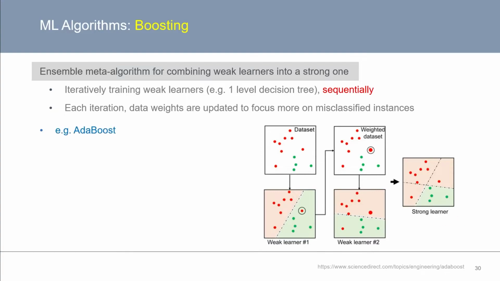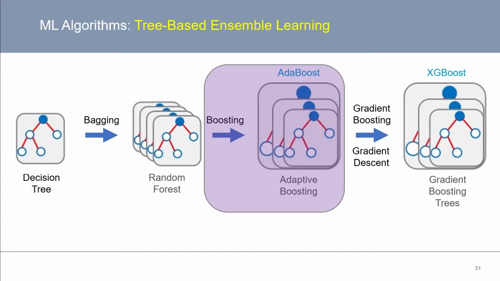The best known algorithm using this type of boosting is called AdaBoost, which uses decision trees as weak learners. However, it should be noted that this type of boosting alone can easily be defeated by data that is noisy or that includes outliers. Next, we're going to learn about a more sophisticated form of boosting called gradient boosting.